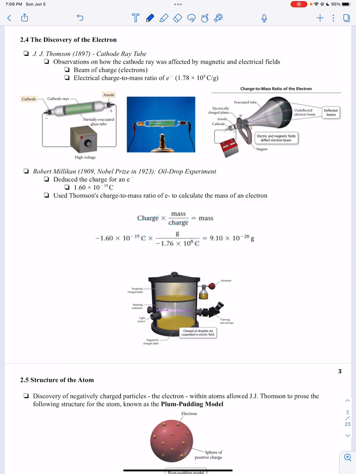So the first subatomic particle, a particle within the atom, that was discovered was the electron. There's all this fun information here. This is just fun facts. You're not really going to need it for the AP exam. You're not going to be asked about Millikan's oil drop experiment or J.J. Thomson's cathode ray tube, although I have seen questions about who J.J. Thomson is. He's the one who really uncovered that there was a negatively charged particle in the atom, and we called it an electron, and it was in a sea of positive charge.